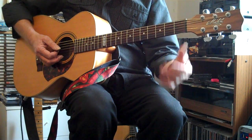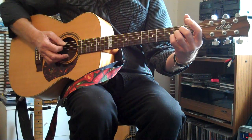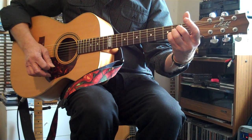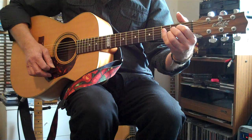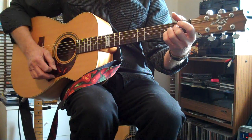Now do the same with an A chord. 1, 2, 3, then 2, 3 and 4. Some people play A like that anyway. But make sure you can switch from one shape to another before you even attempt a bar chord shape.